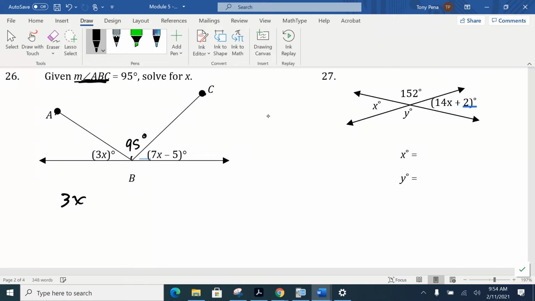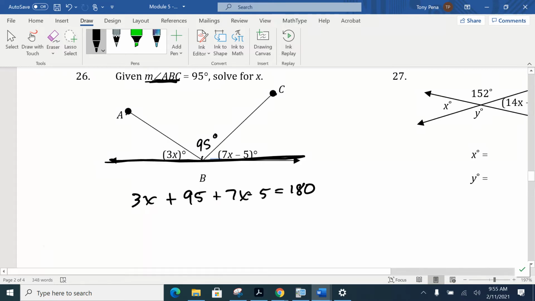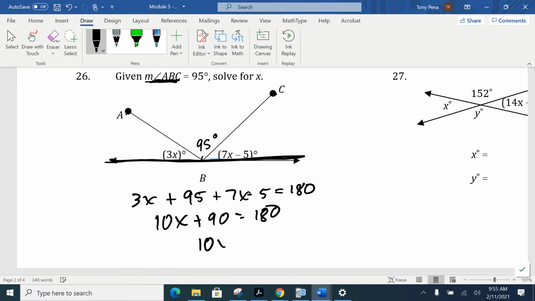All three of those added together make this straight line. So that means when we add all three of them together, they've got to equal 180 degrees. All right, and then that's our equation. Okay, so then from there, we got what? 10x plus 90. Speed this up a little bit. Subtract your 90 over, and you should have gotten 9. And that's all I was asking for, the value of x. So then that's our answer.